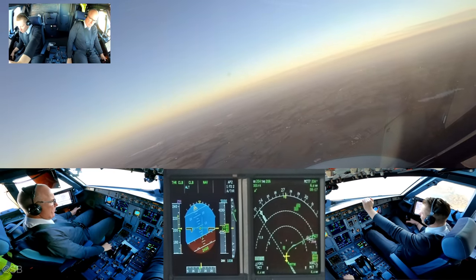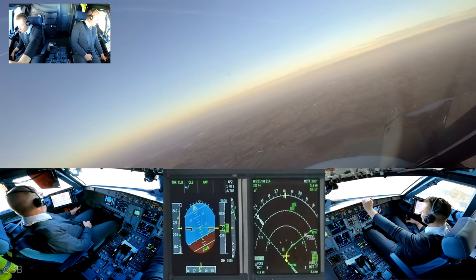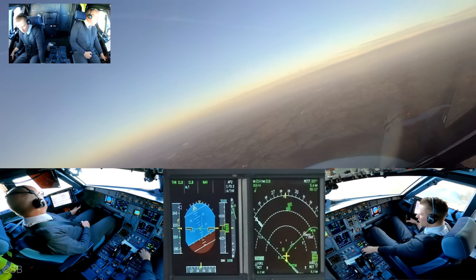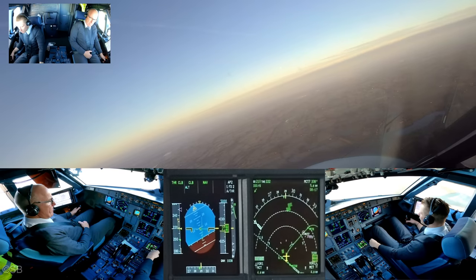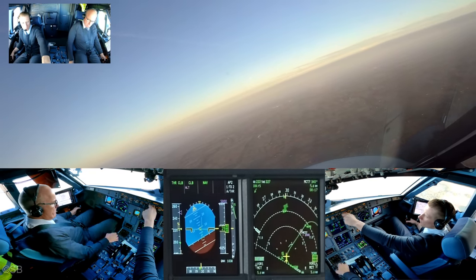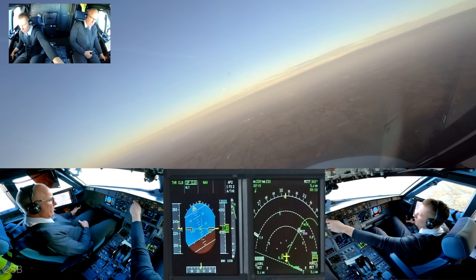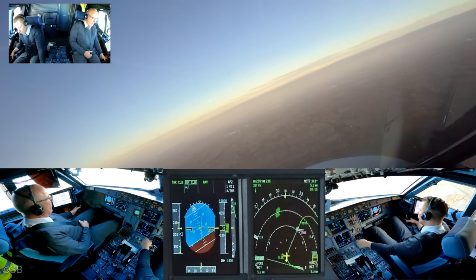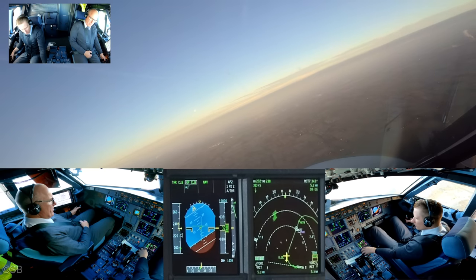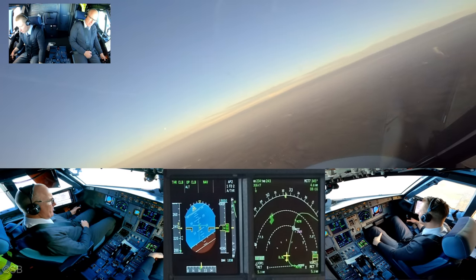Thank you, too. Flap 0. Speed checked. Flap 0. Scottish Control, good day. Eurowings 52 Papa, we're passing 2700, climbing 5000 on the Zonex 1 Yankee departure. Eurowings 52 Papa, Scottish Control, roger, climb now flight level 190, passing 4000 feet, turn right heading 070 degrees. Okay, Eurowings 52 Papa, we climb now flight level 190, passing 4000, turn to heading 070 degrees.